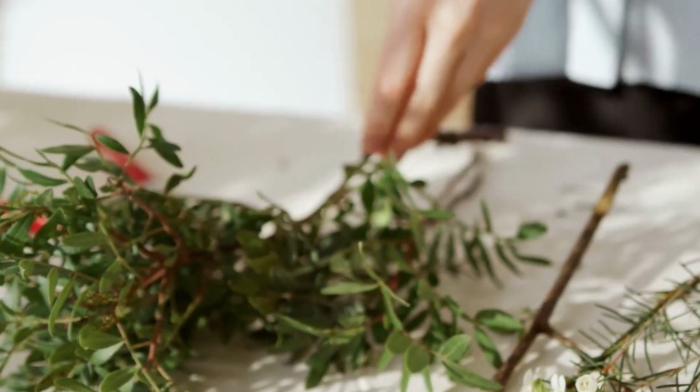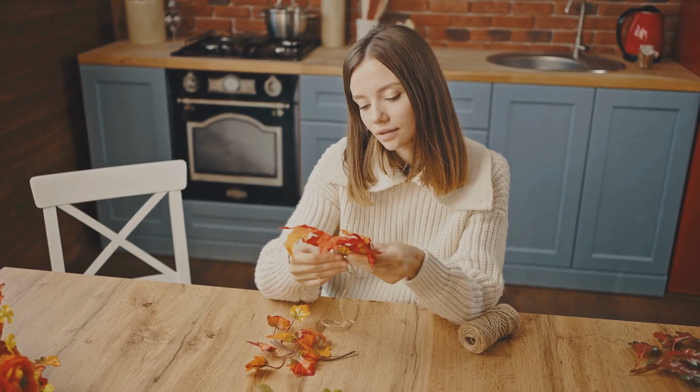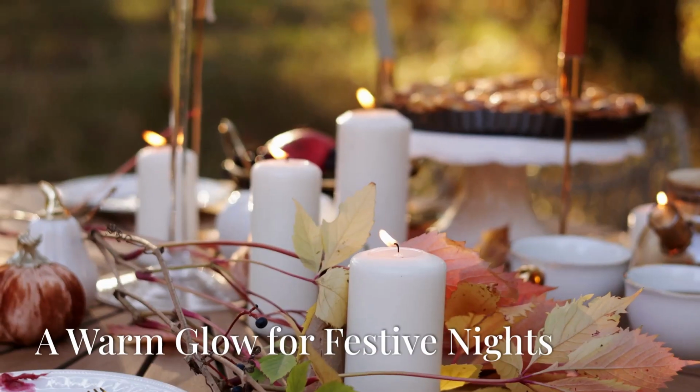A length of twine forms the base of our garland. Attach your finds with florist's wire. Layer textures and colours, creating a tapestry of autumnal beauty. Drape it across your mantelpiece, wind it around your staircase, or let it cascade down your Thanksgiving table.